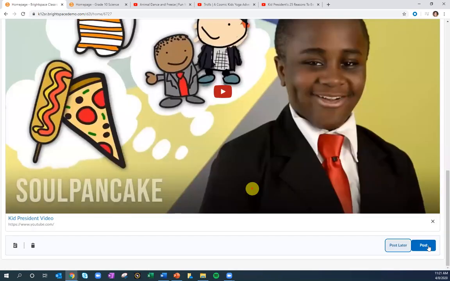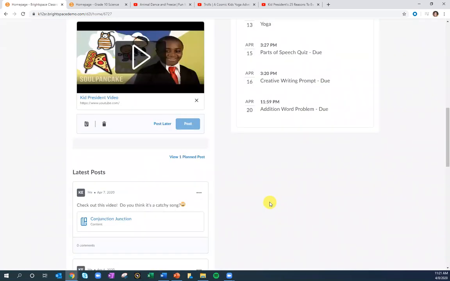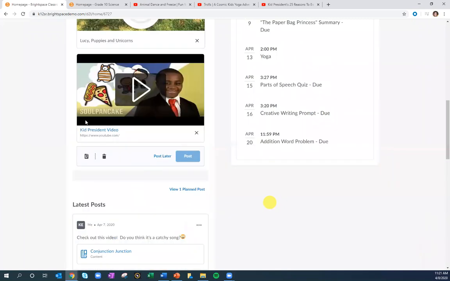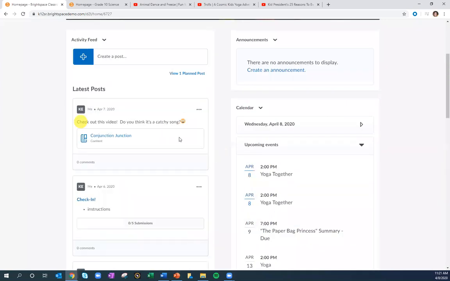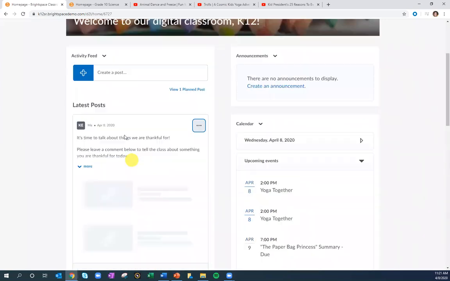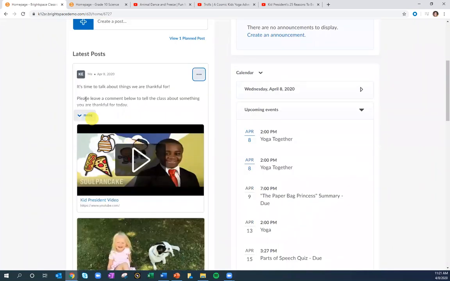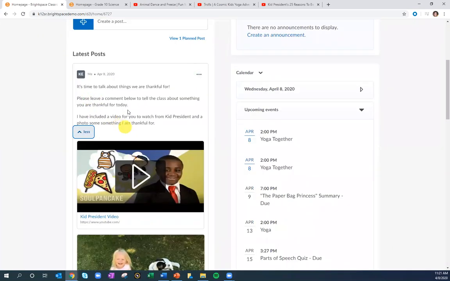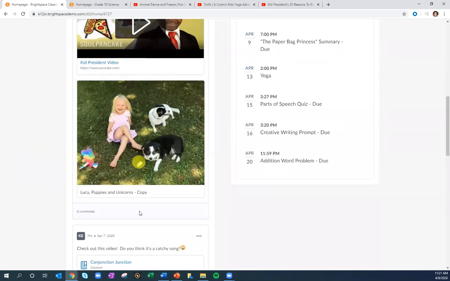For our purposes though, we're going to go ahead and post it now because I want you to be able to see what it looks like when it renders inside the activity feed here. I have it set so that it does allow for comments from my students, but I can toggle that on and off so that they can or cannot add comments. But because I've asked them to leave a comment, I want to make sure that's turned on here. So my students now can see my photo as well as the video, and they're going to be able to go ahead and make those comments there as they move forward.